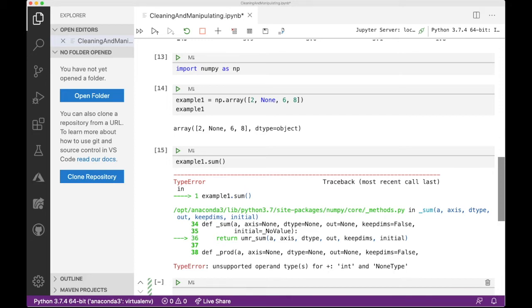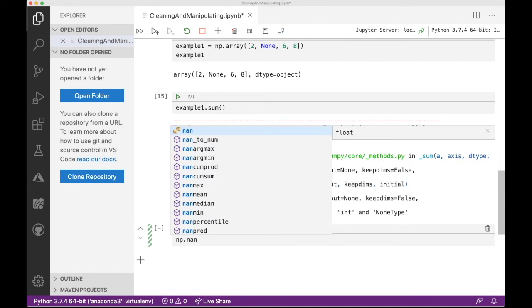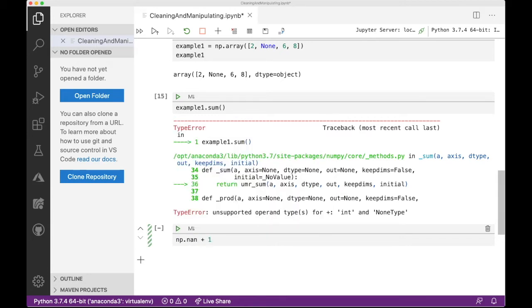In addition to None, we also have another kind of null data type, and this is NaN. NaN is specifically a missing float type, so basically a number. None is essentially a missing object, like it's just missing data. NaN is a missing float type.